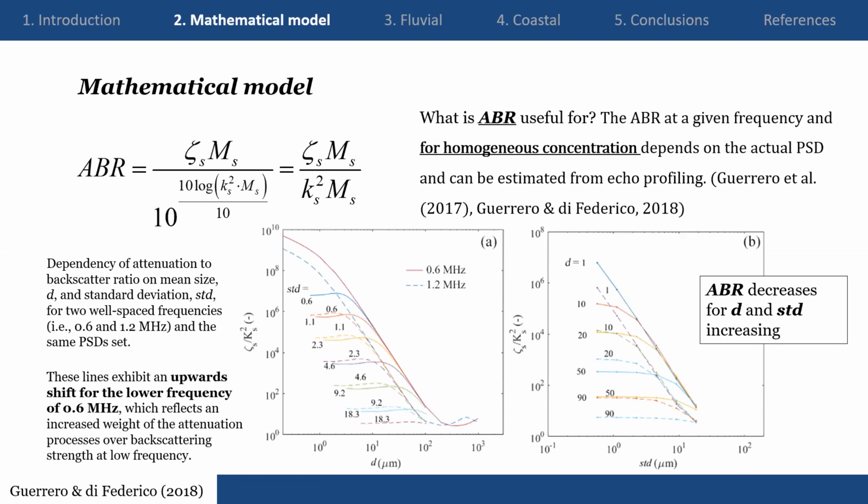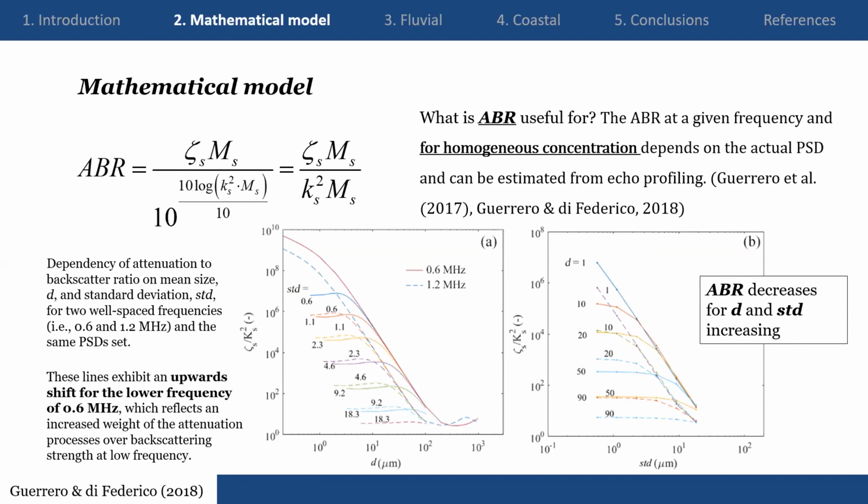Other methods based on acoustics have been used to determine the suspended sediment concentration. Some are based only on the attenuation, others on the backscatter. In this case, we are going to use the ratio between the attenuation and backscatter. This has been proven to enlarge the scope of application of the acoustic methods.